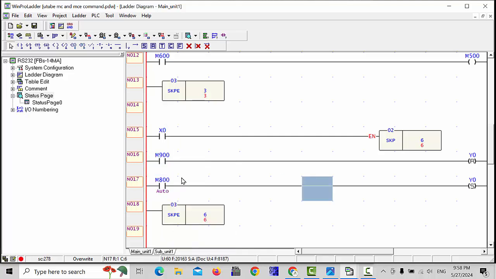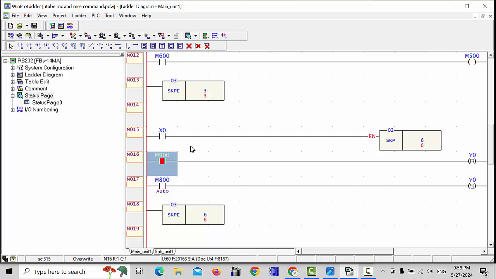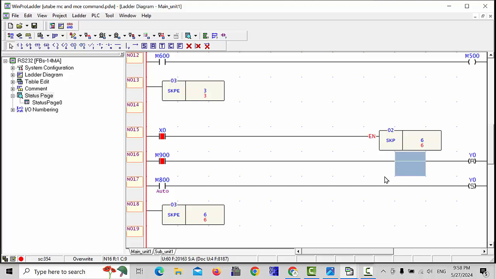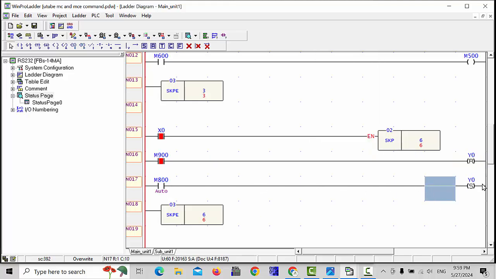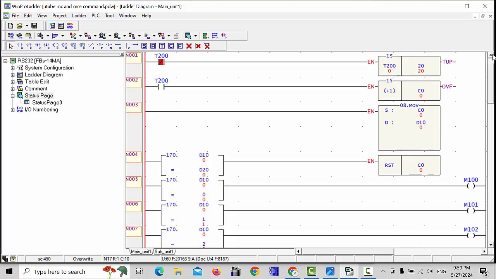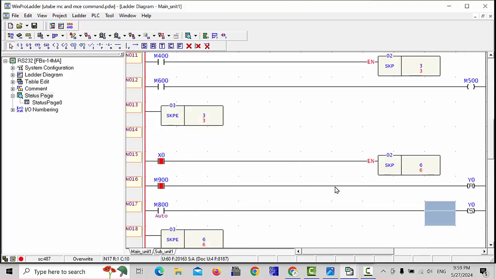Off first, then on. Y0 is also, I think, used above. Why is this instruction not getting set? This is how you have to check.